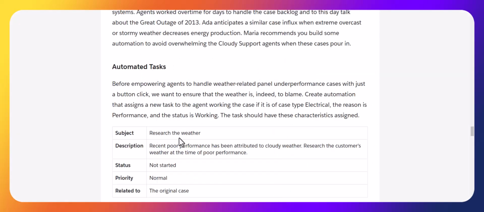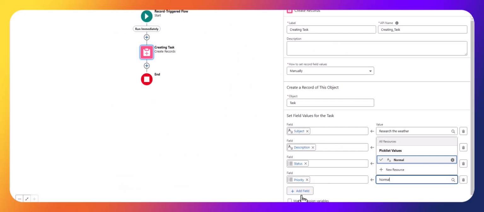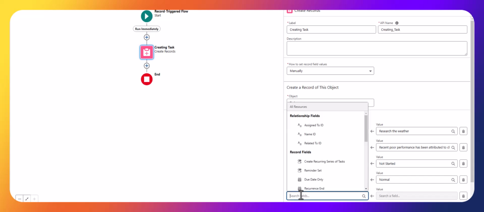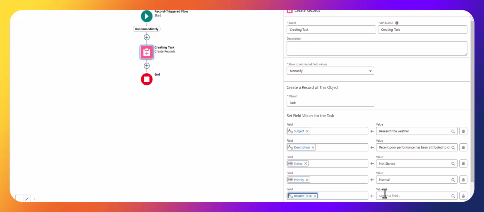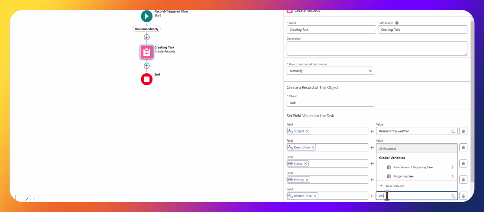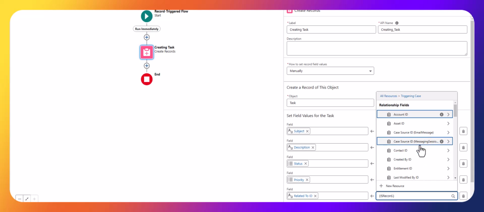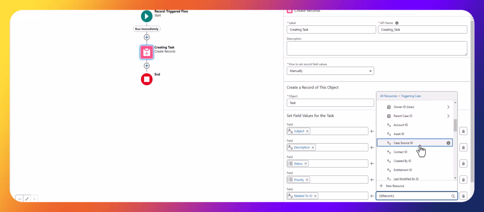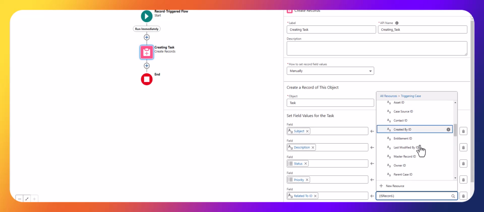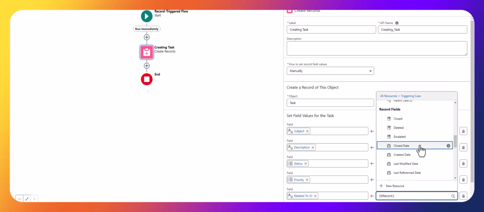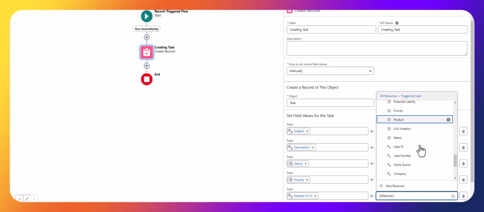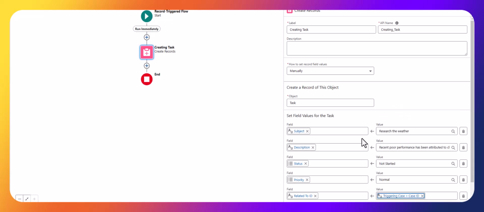I think the other one is related to the original case. So we are going to add a field like Related To ID, and we are going to use the triggering Case ID.